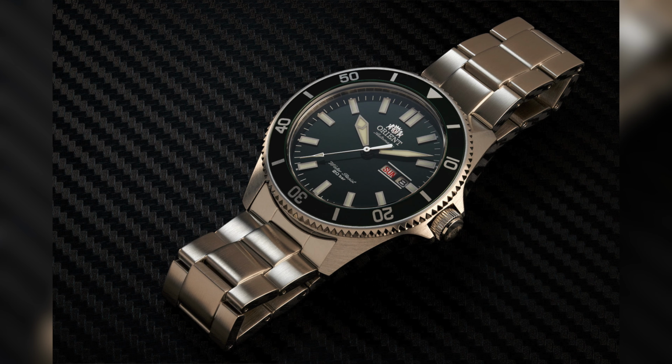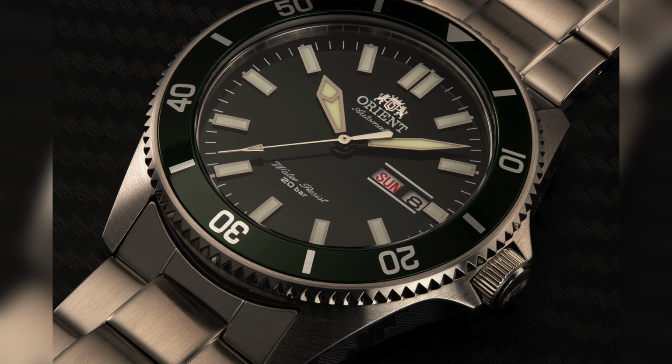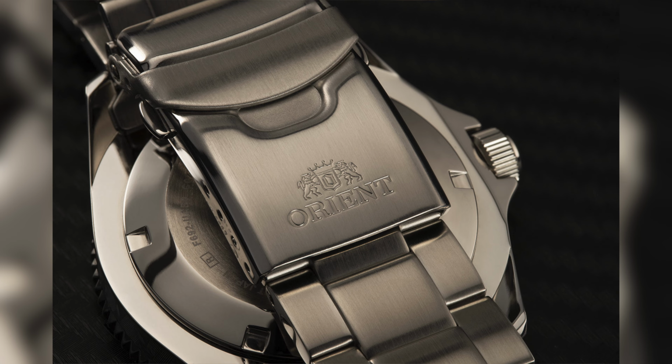Moving on to number 4 on the list, we have finally a contender from Orient. Specifically today, we're talking about the Orient Kanno with the green dial. Right now, you can pick this up for just $305, and sure, that may be a little bit more than the retail on a MoonSwatch, but how many people are finding those at retail right now anyway? Pretty much every watch enthusiast on the planet knows about Orient, but for those that don't, let me introduce you. They make some of the best mechanical movement watches for the entry-level price point.